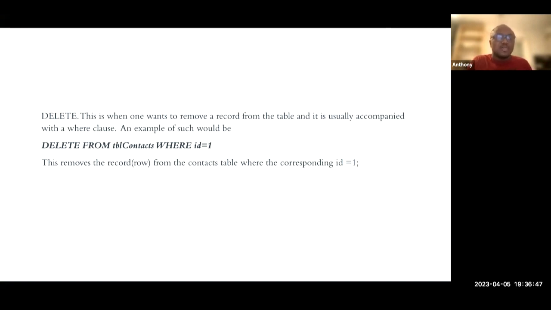Or you can use something called an in clause. So let's assume you want to delete records with primary key IDs of 1, 10, 15, 20. What you need to do is delete from TBL contacts where ID in.